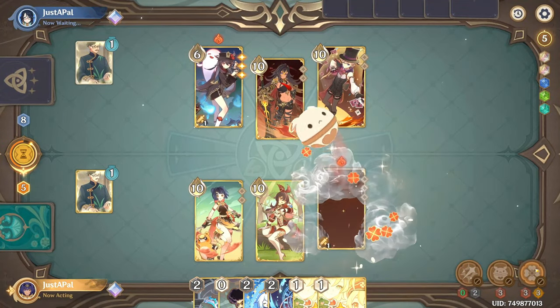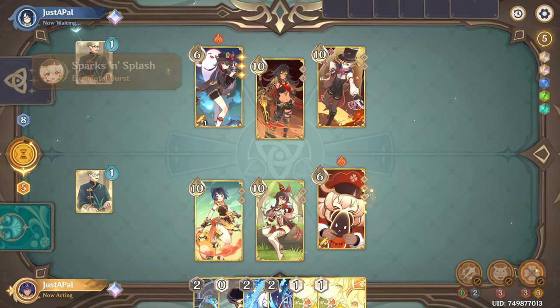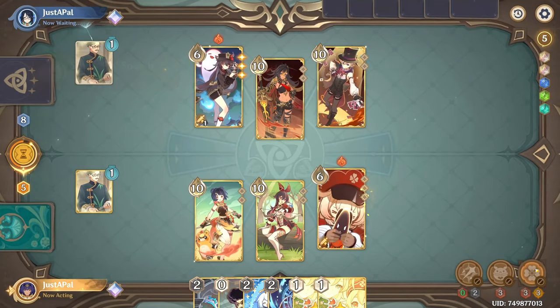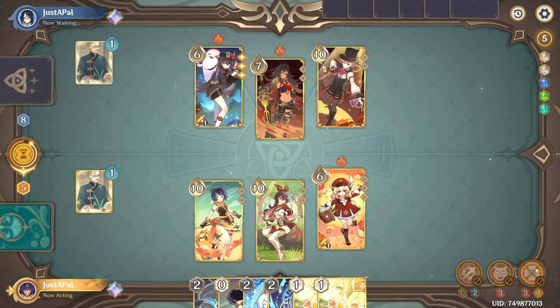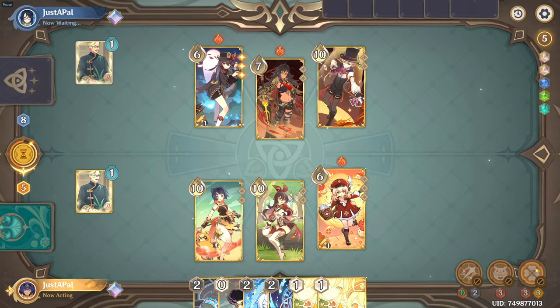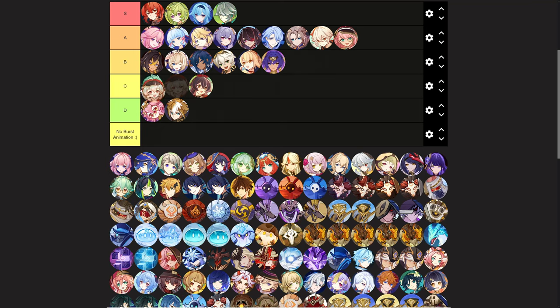Okay, Klee. I'm very standard. Yes, I think quite standard. Granted, the effect's fine, the 3D model's fine, the animation's also fine, it's just fine, I think. Yeah, exactly. C tier for me. C tier, yeah. Actually, above Baizhu for me though. Baizhu is so bad though.